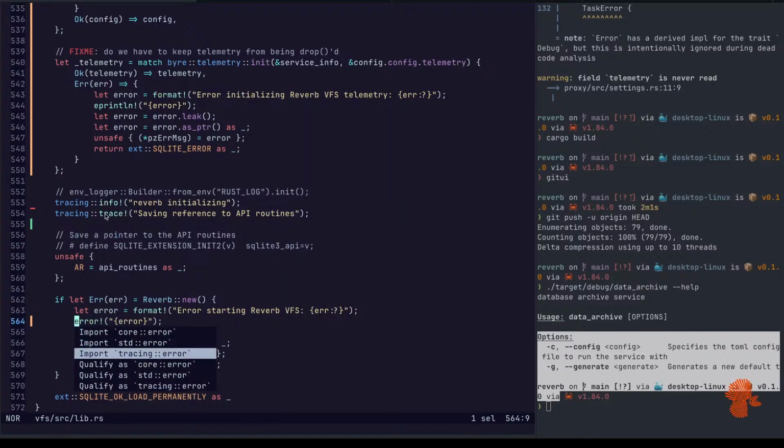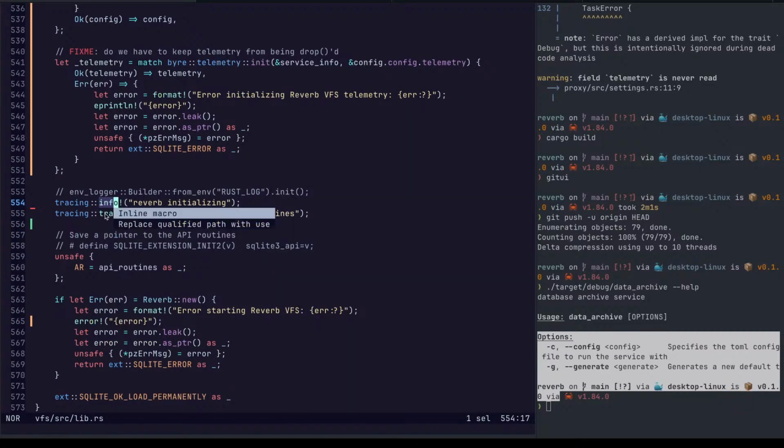And for tracing error, tracing info, tracing trace.